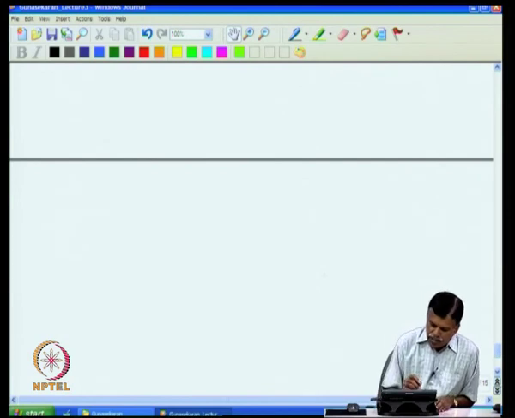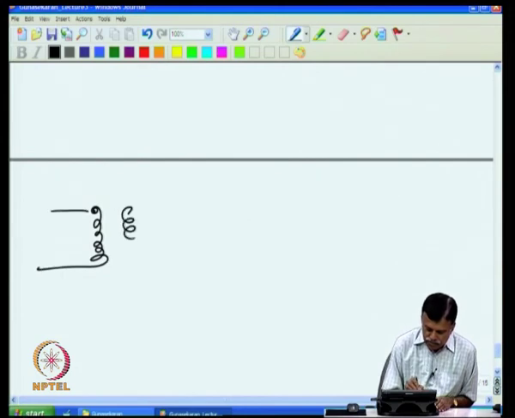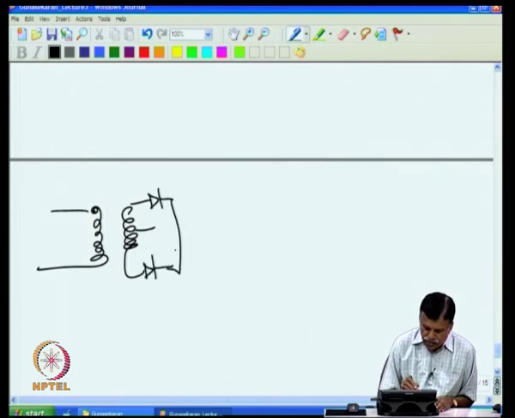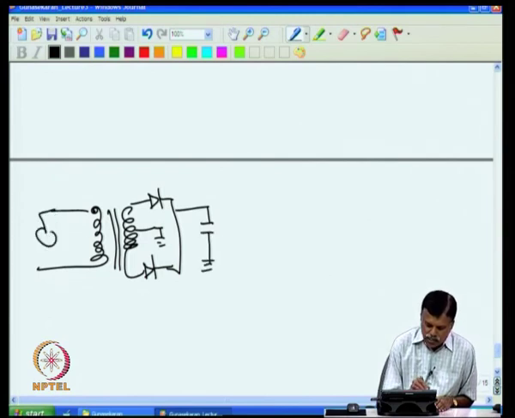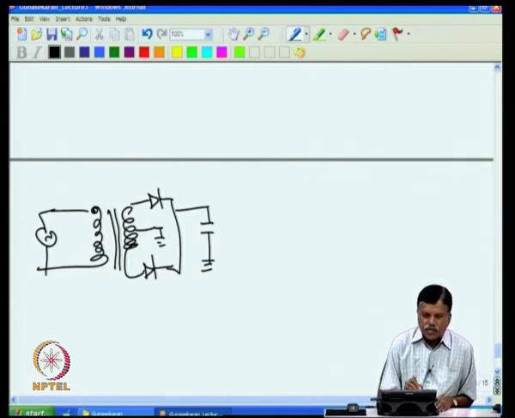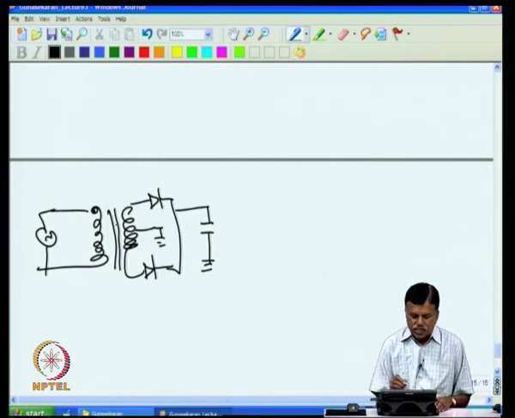So, what you can do is, for high voltage, we can change the configuration like this. You have the transformer and have the rectifier. Of course, if you want 100 volt, then the transformer needs to give at least 140 to 150 volt, depending upon what input voltage you need to get a 100 volt output. Depending on that you can select. That discussion is the same as what we had discussed earlier.